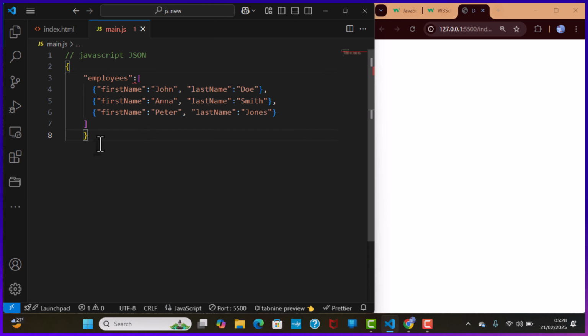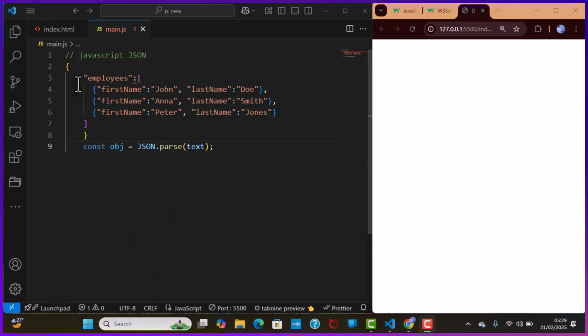So I've copied the JSON values from there, and then I create an object using the JSON.parse method.